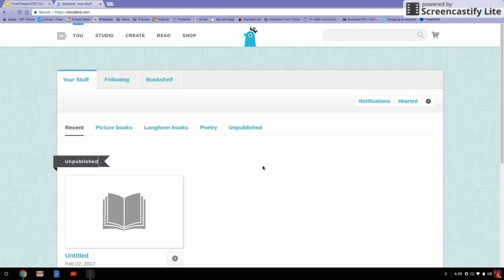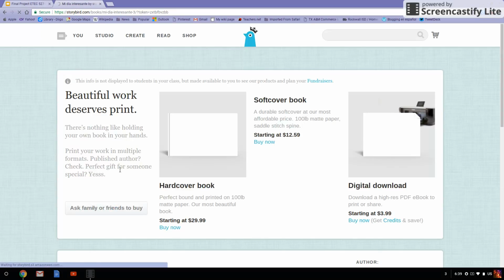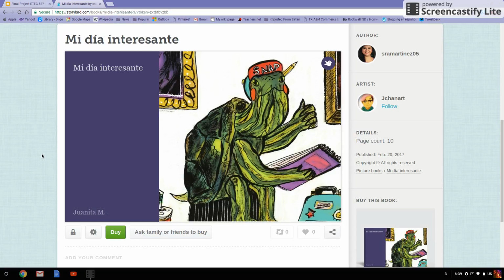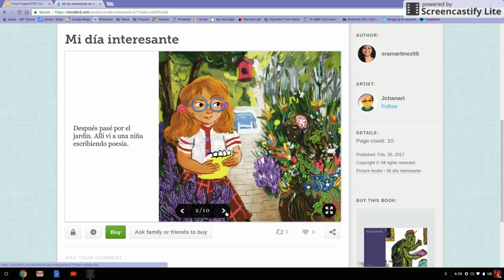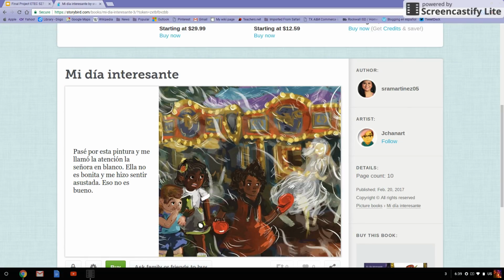And so here, just a brief overview of what you have. Here's your stuff. So anything that you have created is going to be here. So here's an example that I created to show my students. Originally, I was going to have them create a story differentiating between the 2 past tenses, and since that unit isn't until after our class is over, I went ahead and had to adjust the lesson that I originally had come up with. But again, here's an example that I created to share with my students, and I gave them the link. And this was what I showed them so that they could have something to reference.